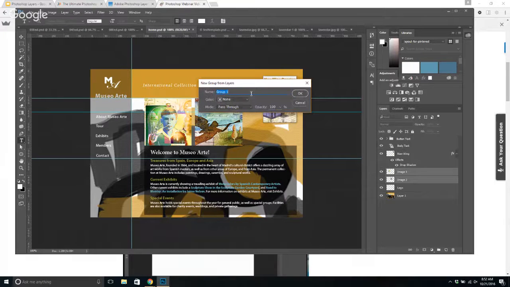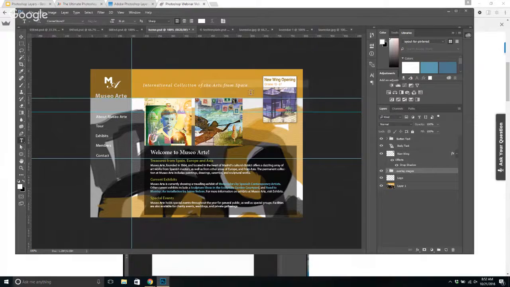I'm going to call it overlay images. Now I have a little folder icon in my layers panel. If I expand that, I see those two layers that I put inside that group. So it's a great way to organize your layers and keep them manageable, especially if you start getting lots and lots of layers. Group them together so it's easier to maintain.